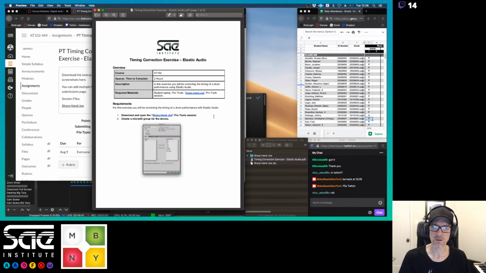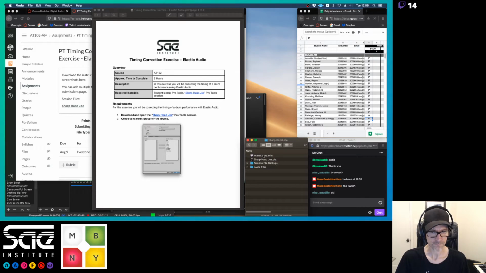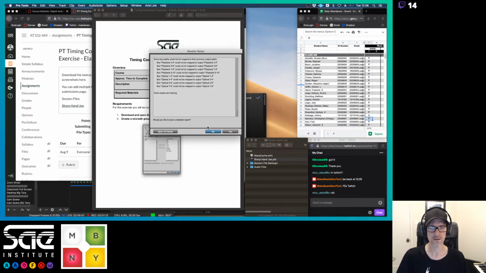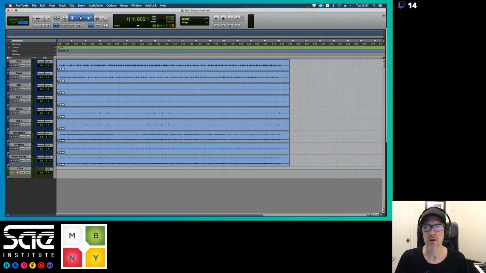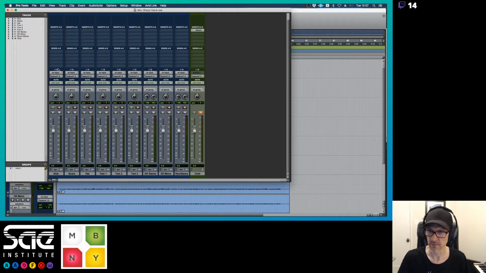So what we're going to do here is I'm going to go through this with you with the instructions here. So I'm going to open it up, and first things first, I'm just going to make sure that I've got everything set to the correct inputs and outputs. So this here is going to my playback engine 1. If I hit go, all right, so we can hear that it sounds pretty good.